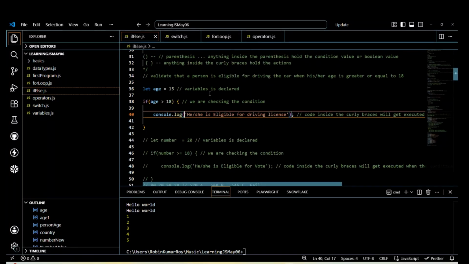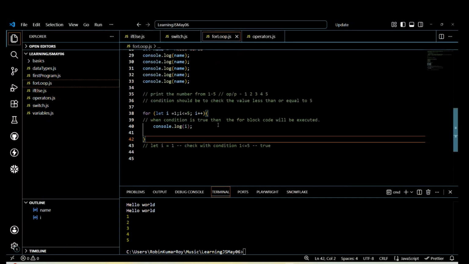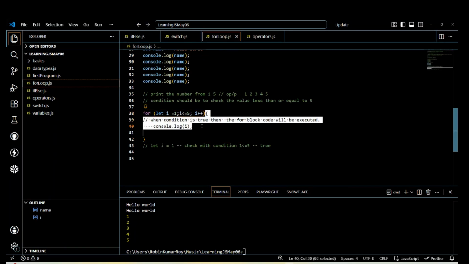All the looping concepts have the same meaning. When the loop starts working, it will start only when the condition meets, when it is true. If it is false, it will not go inside this particular iteration. If it is false, that's where the looping concept, this for loop, will stop working. It will not go to the next iterations.